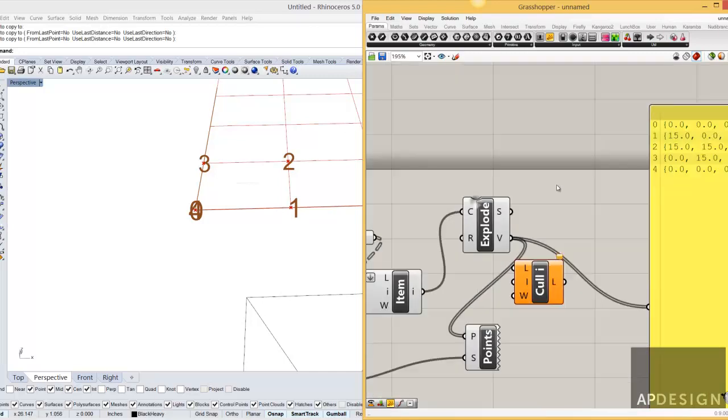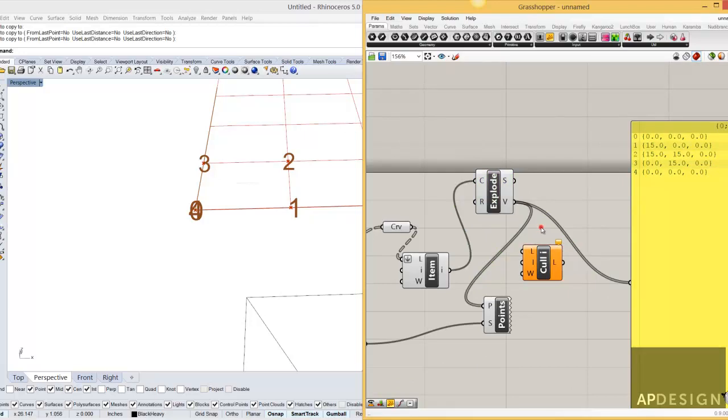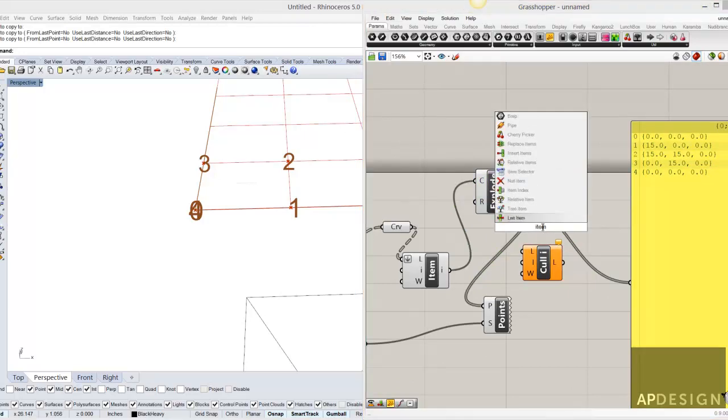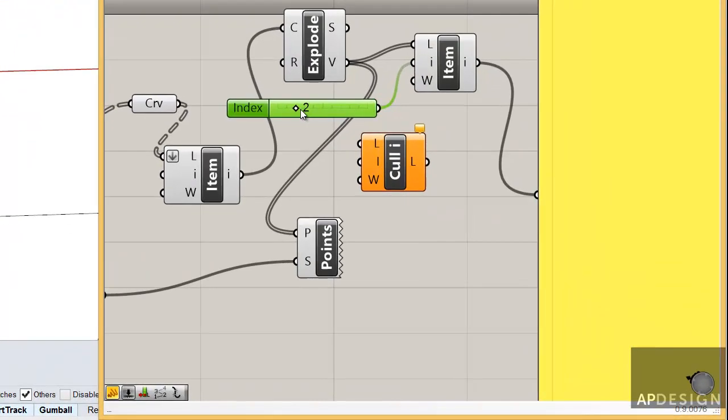So if I want to just look at item 0 of this list, I would grab a list item and plug it in here, and because the index number is 0, it would just be looking at that one point. If I put a slider on that, I can look at 0, 1, 2, 3, 4, and then after that there's no more. So I can call out just the one that I want to look at.